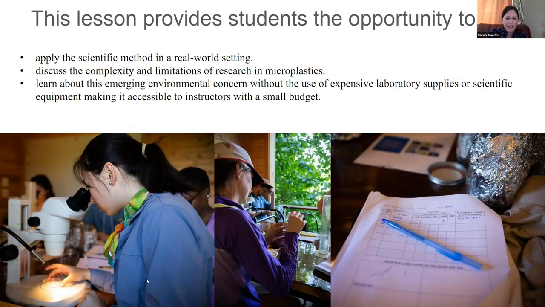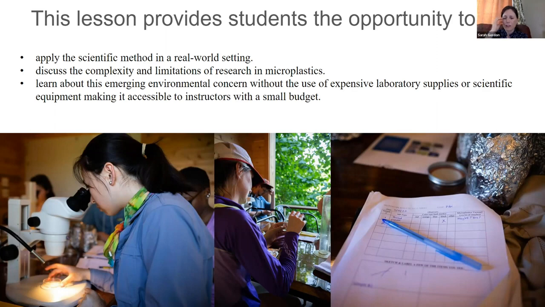You can see here, we had the luxury of having this field location with a field building. I guess that's what you'd call it, sort of this open air building that we could store. We had electricity, so we could bring out some dissecting microscopes and plug in. But that's not necessary. The way I wrote the lab on cubes is designed to be on a river and doing it at a river's edge, all the way down to the microscopy.